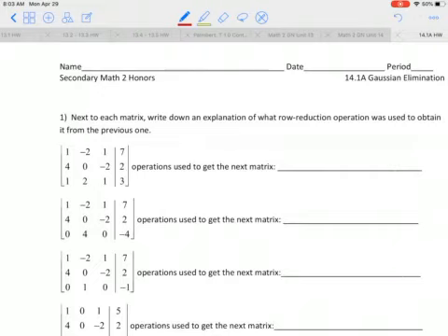So I'm just looking at how did I get to my next matrix? What row is changing? Row 1's good, row 2's good, row 3 is the only one that changed. So I'm going to definitely say row 3 changed. And it's going to a 0, so I know there's going to be adding or subtracting. So if I have a 1 here, I have to get rid of a 1. So row 3 minus 1 to get a 0. And then you always put the row that has the 1 in the column there. So you're going to do that to all of those. You should get the same answer.